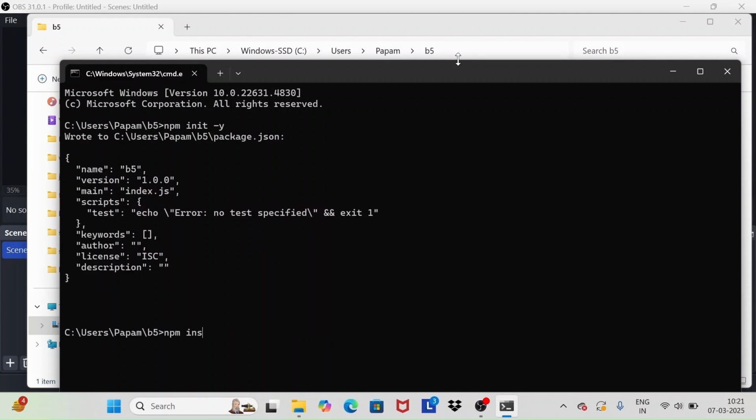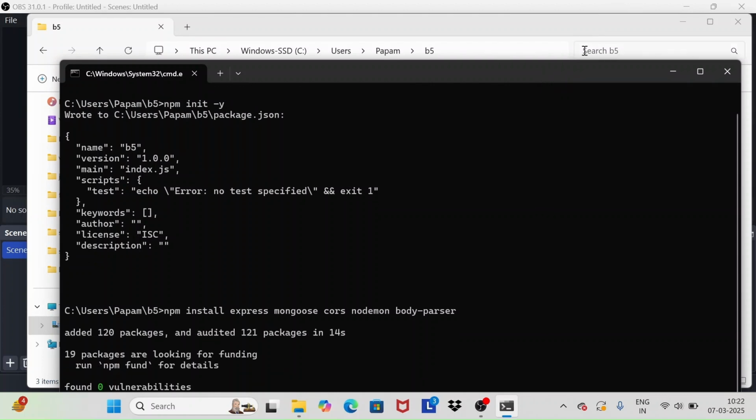We need to install Express, Mongoose, CORS, Nodemon, body-parser. Wait for a second until it's installed. We finally installed all the packages.